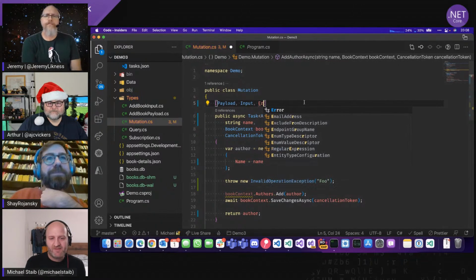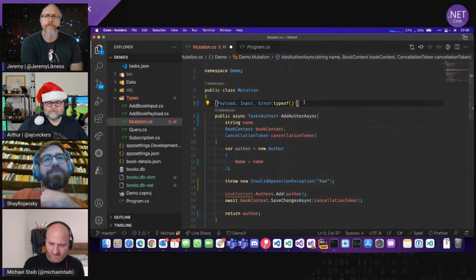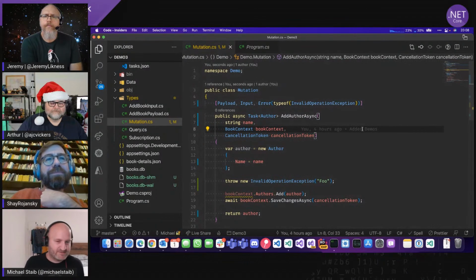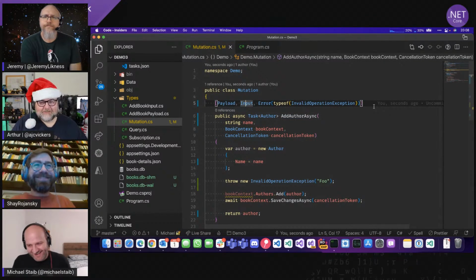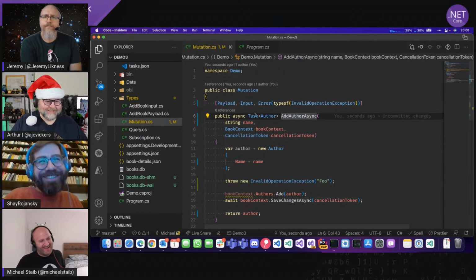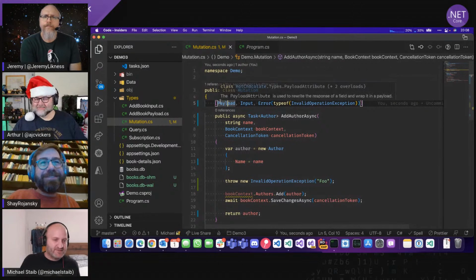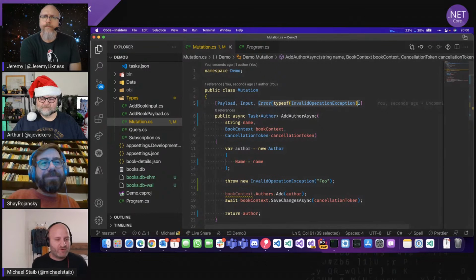Last but not least, I maybe have an error, and this error is an invalid operation exception, which makes no sense, but let's say that. Every error is an invalid operation exception. That's our philosophy. No, sorry. So still iteration. I think in the next build, it will just be one attribute that you need to use. I mean, you could have multiple errors. We can see that in a bit. So there will still be the error attribute.